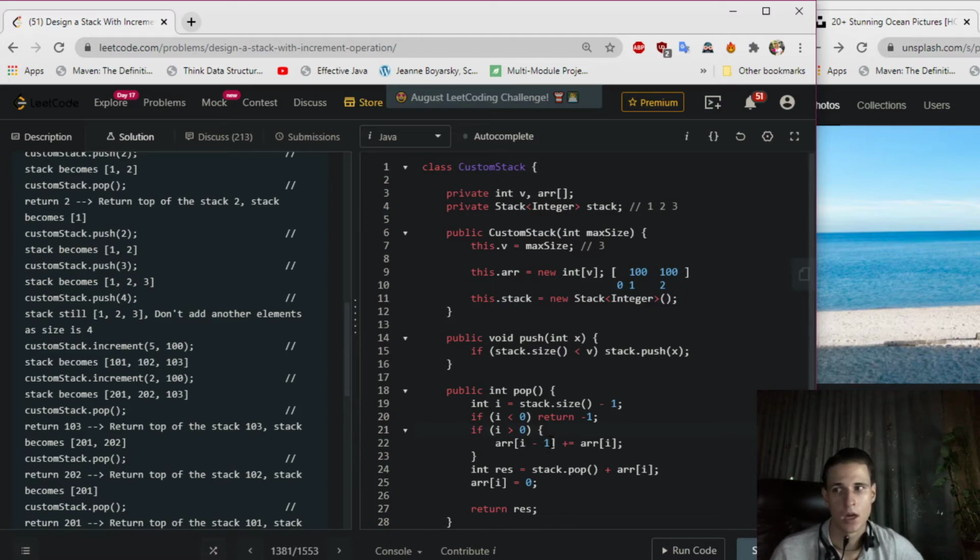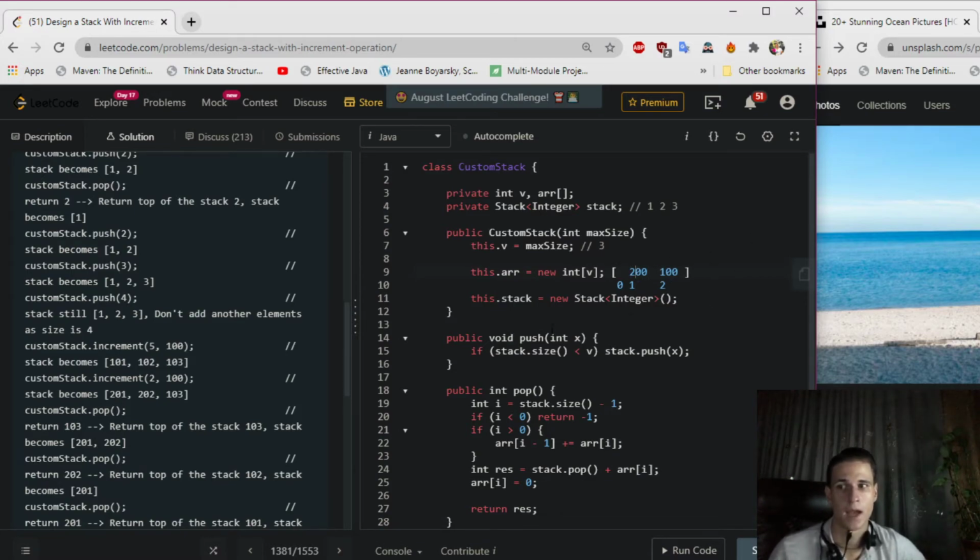Array at 2, 3 minus 1, 2 minus 1, which is 1, right here, which is 100 plus 100 at 2, right here at 2, 100, we got 200 instead of 100, as I said before.